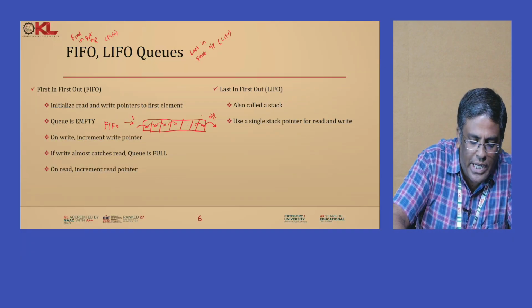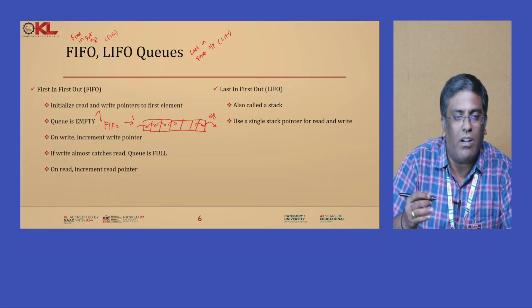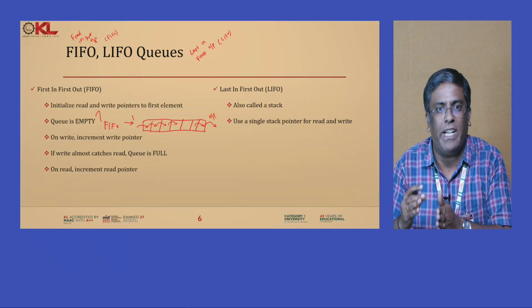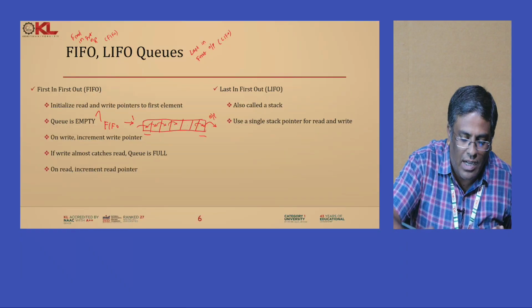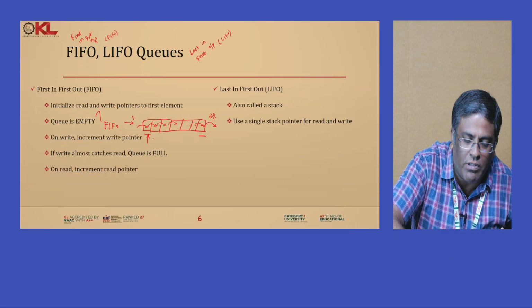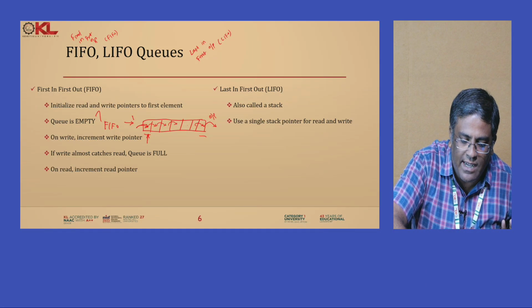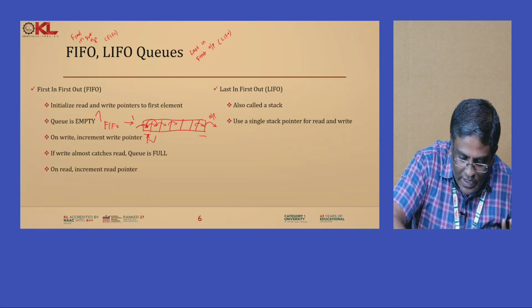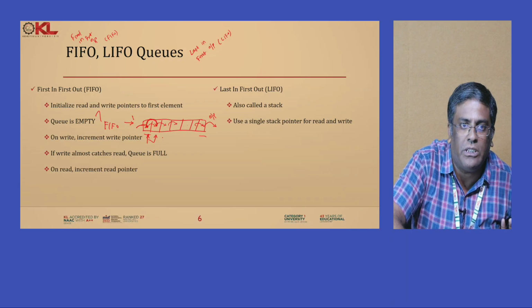If you want your next data to come in, we can make the queue empty, and accordingly we can write the data and increment the pointer, and one by one shift the data from this position to this position. At the starting point, the pointer points to the first location. We write the first data, and if you want to write the second data, we shift the pointer to the next one. The data will be shifted from the first position to the second position.